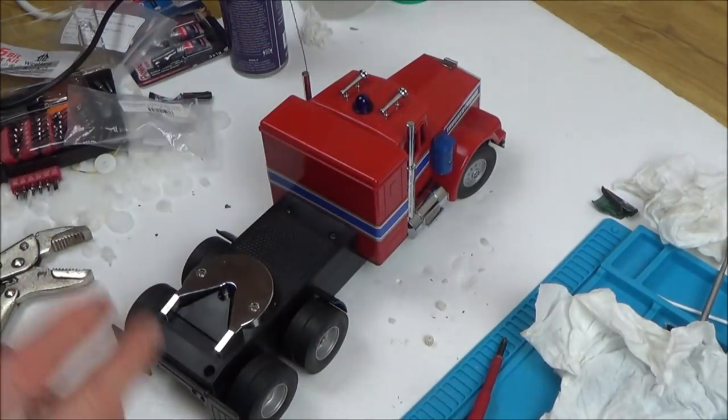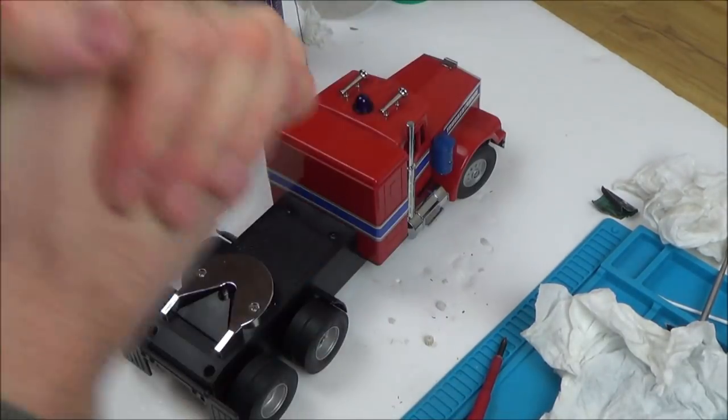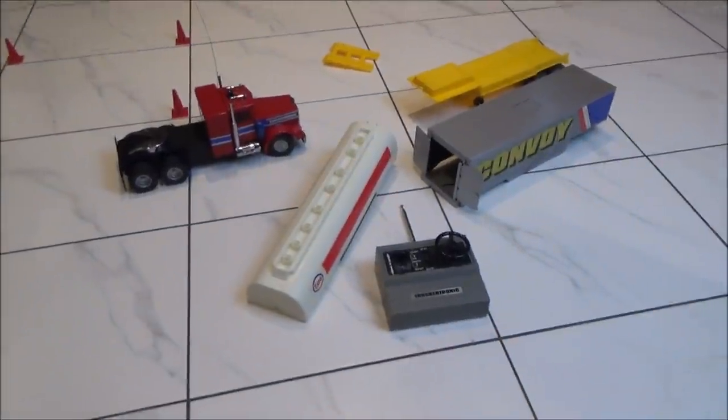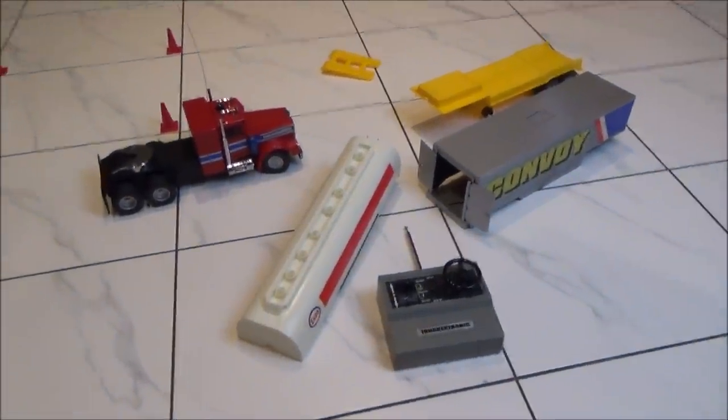Okay, I'm not going to tempt fate. I'm going to clean everything up. I'm going to get this in the kitchen. I'm going to get it all set up with the road cones and everything. The trailer on. And at long last, I think this Truckertronic is going to be on the road again. Right, let's go.